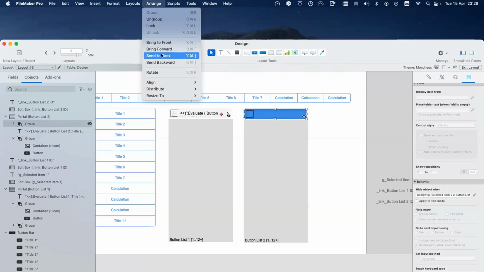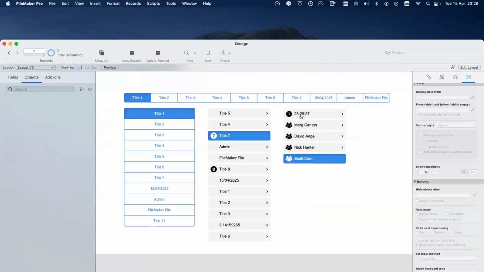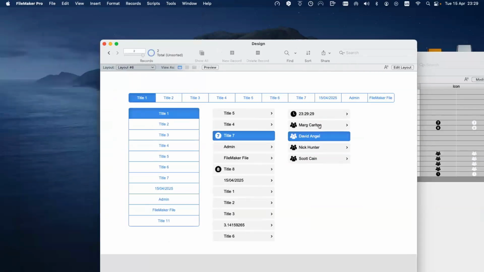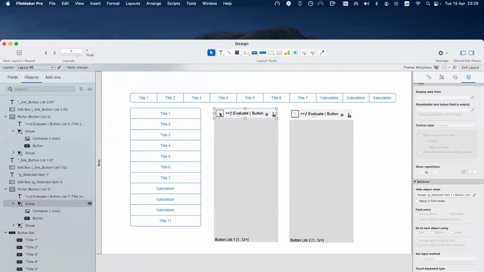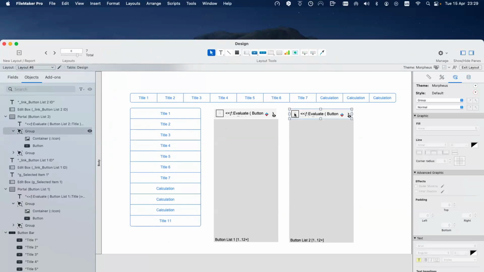So I'm going to explain that to you, okay? But first, I want to show you that it works, right? So now I have this. So let's say you say, yeah, but the icon is too big. Okay, so how can you make this icon smaller? You put a little bit of padding on the icon, and that will make it smaller.